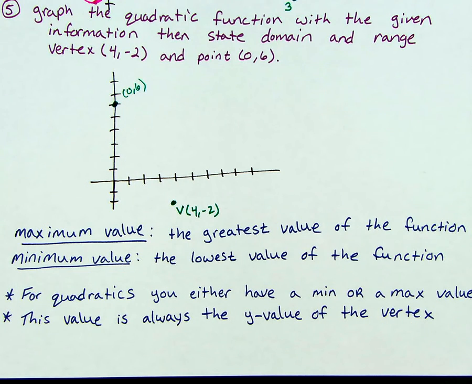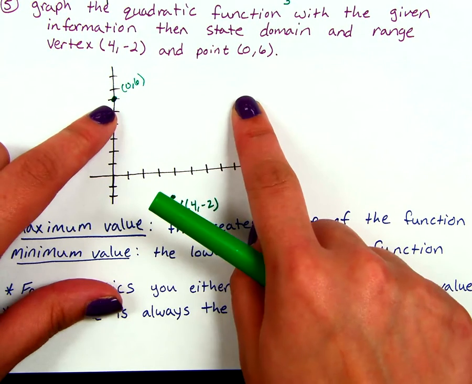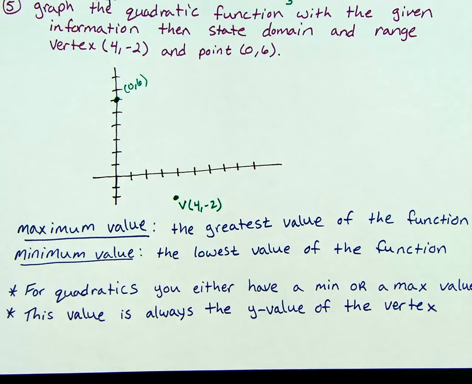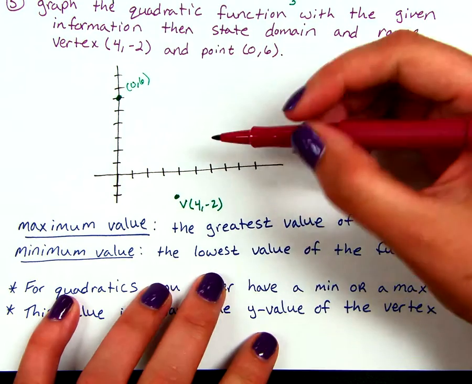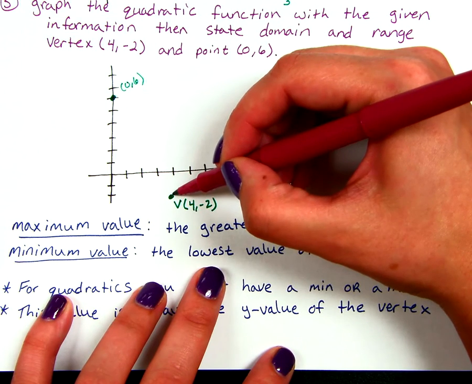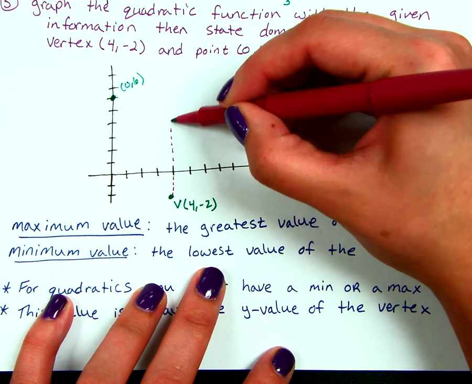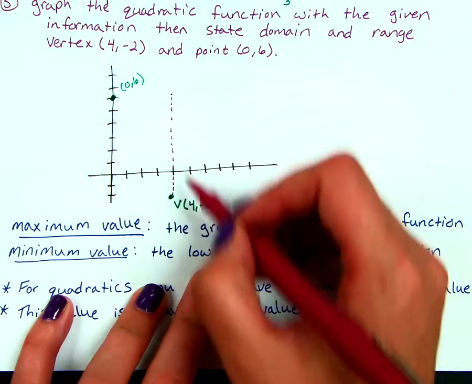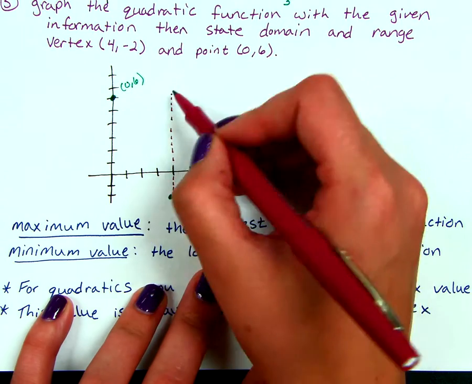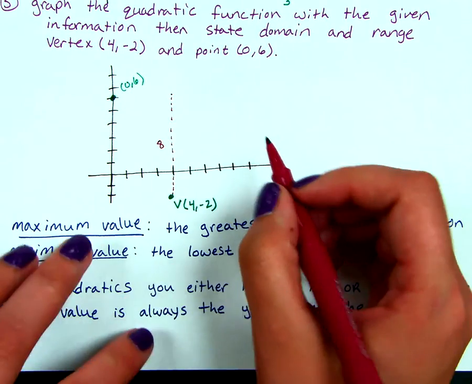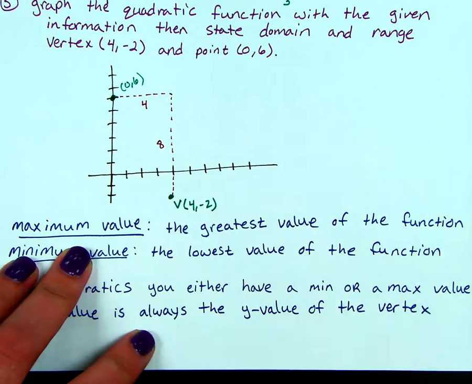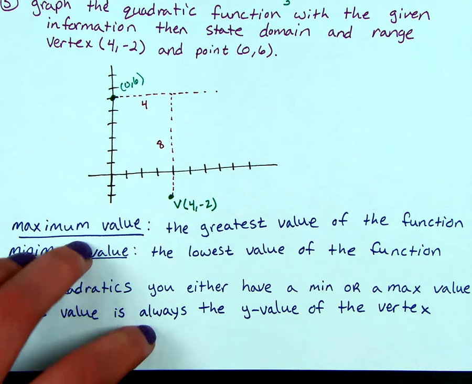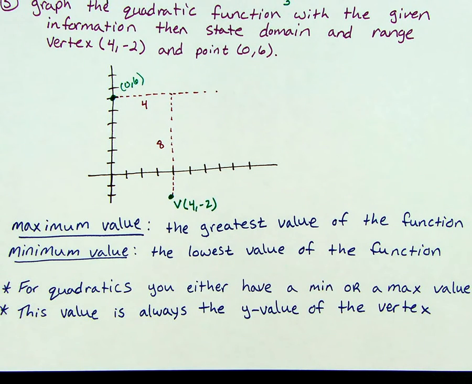Now remember that our graph is symmetrical. So I should have this point as a mirror image on this side of it. If I'm looking at this from my vertex point, and you don't need to put this on here, but just to give you a visual of what's happening, we are counting up until we get to this spot. So really that's up 8 spaces. And then this way, if we count this distance, it's going to be 4 spaces. So that means that I need to go another 4 spaces to put my next point, and then I can make that U shape.